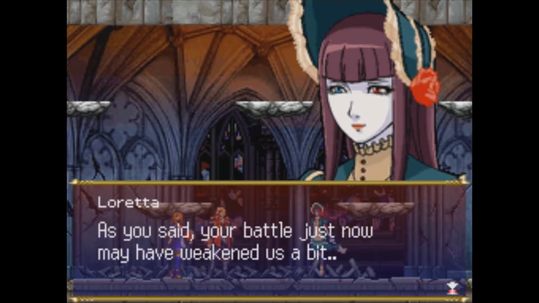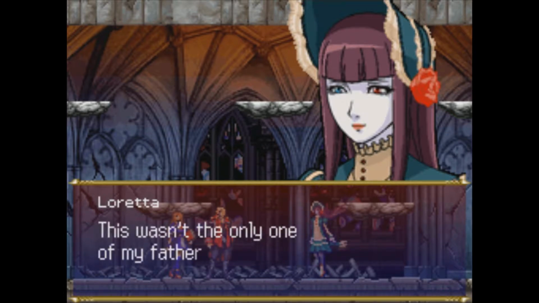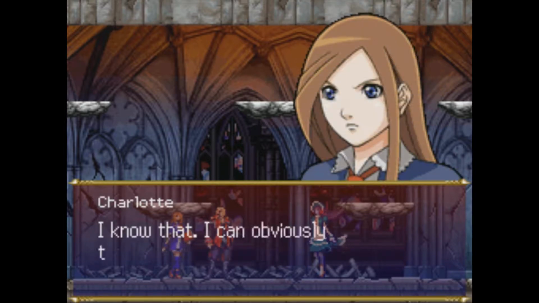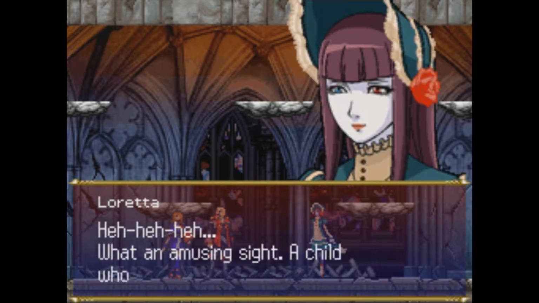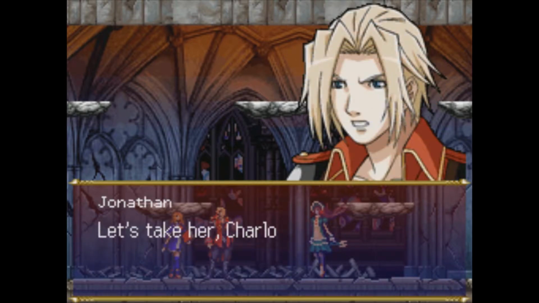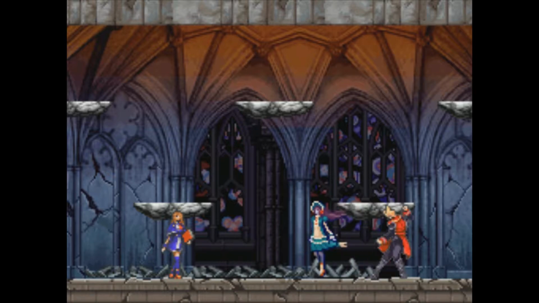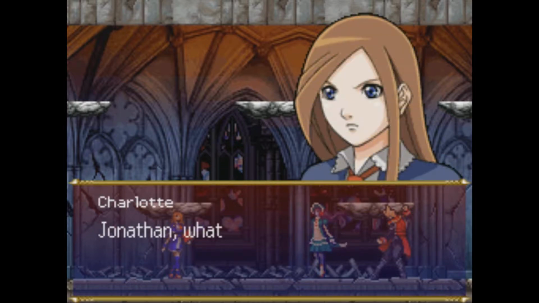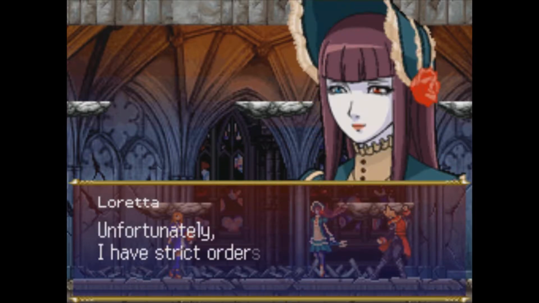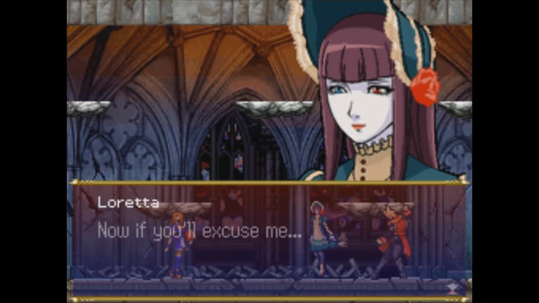As you said, your battle just now may have weakened us a bit. However, I do have some tragic news for you. This wasn't the only one of my father's paintings. I know that. I can obviously tell by sensing the movement of the magical energy. Hahaha. What an amusing sight. A child who fancies herself an adult. Let's take her, Charlotte. Right with you. What, are you gonna punch her? The whip? Jonathan, what are you doing? Unfortunately, I have strict orders from father not to fight you. Now, if you'll excuse me.